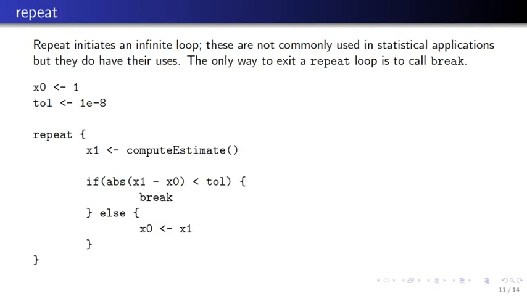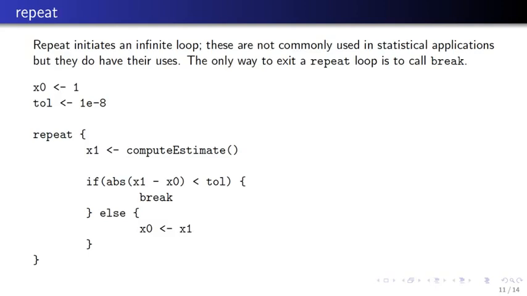So this is a common type of formulation in many types of optimization algorithms. For example, if you're trying to find the solution to some set of equations, or you're trying to maximize a function, often you'll iterate over and over again, and you'll stop when the estimates that you're calculating are getting closer and closer together, because that's usually a sign that you're converging to whatever the minimum or maximum of the objective function is. So in theory, this is a perfectly reasonable construction. You want to keep recycling through the algorithm until the two values are close.